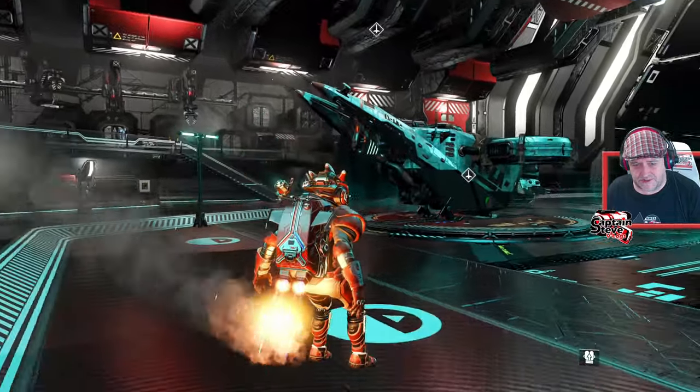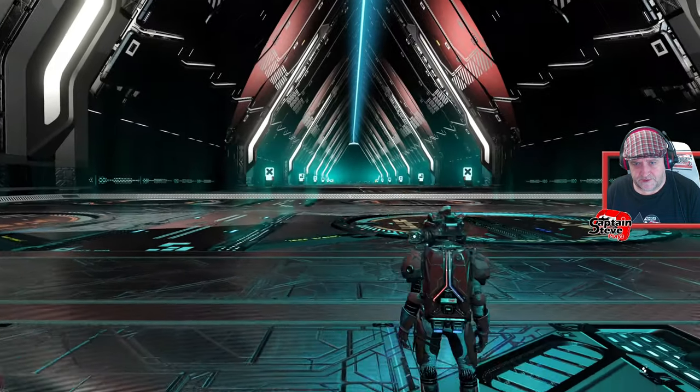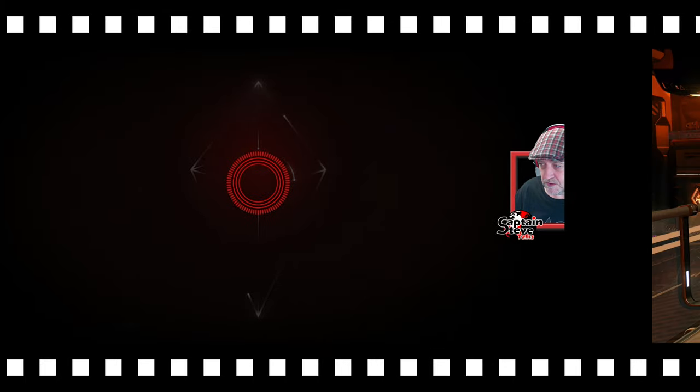So what you then have to do is jump in your ship and out of your ship, like so. And then you have to reload your save. So here we go, reload save. And then you can go buy some more.